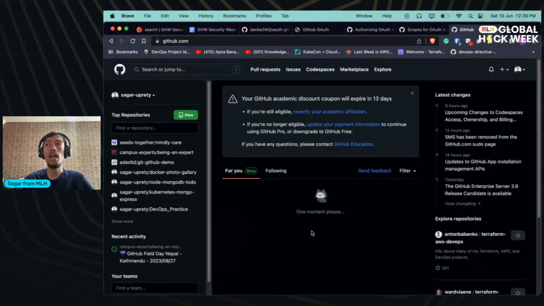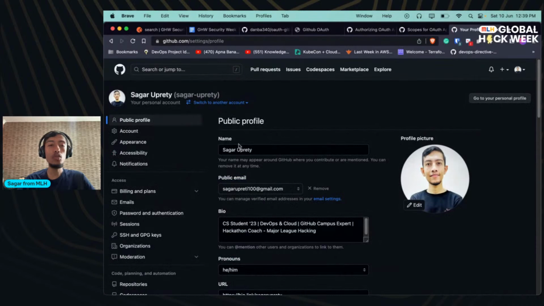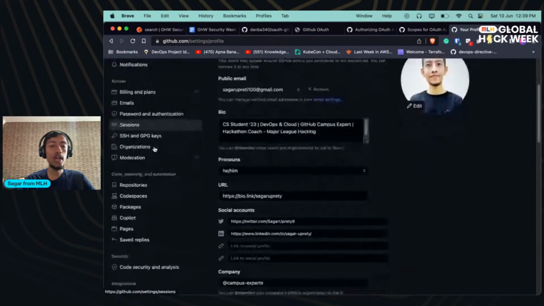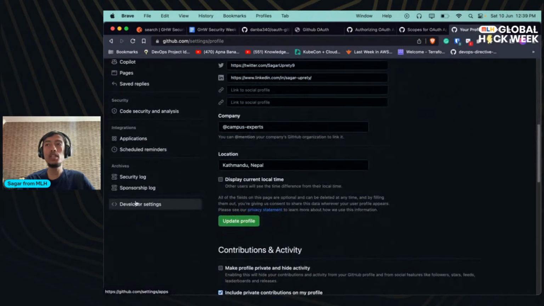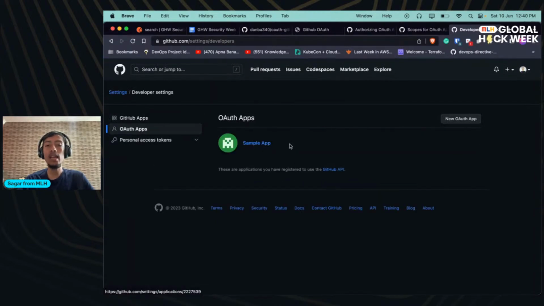account settings. So I'm now in my GitHub dashboard. Over here, if you click on settings and scroll down a bit, you will be able to see the developer settings. On the bottom left corner of the panel, you should be able to see the developer settings. And here you need to select the OAuth apps. And here you can create a new application.